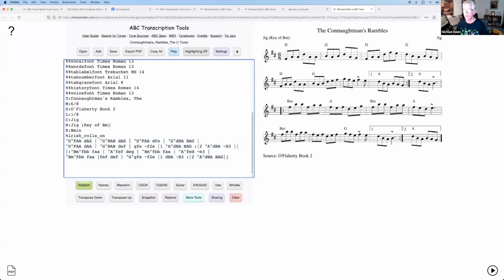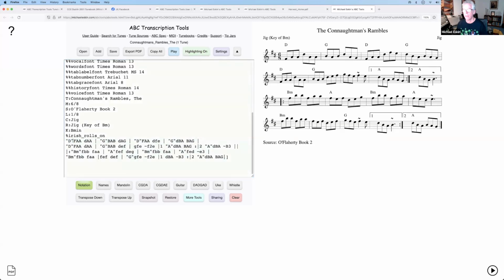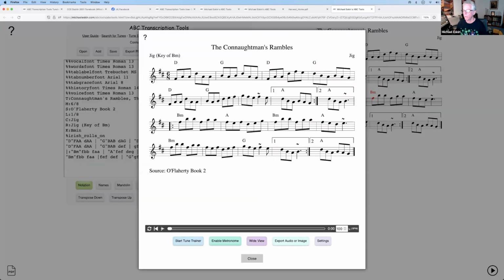And just to give you a preview, you can see this as a little D. And I'm going to turn a little feature here called highlighting on. And when I select that, you'll see that the D lights up over here. And if I select this, like this BAB, lights up over here. And there's a one-to-one correspondence between every letter over here and the note name over here. And the key is when you're in this view of the tune, you can still click play and it'll work just like before.